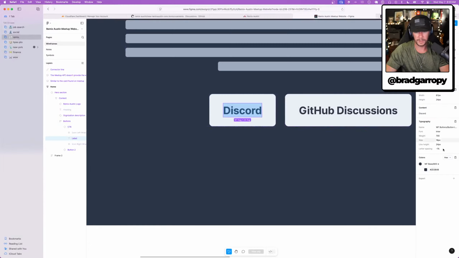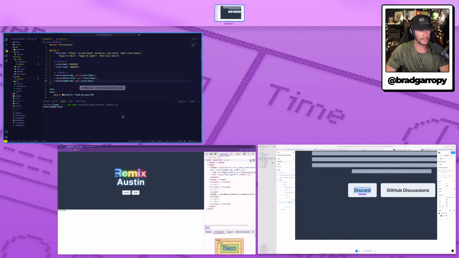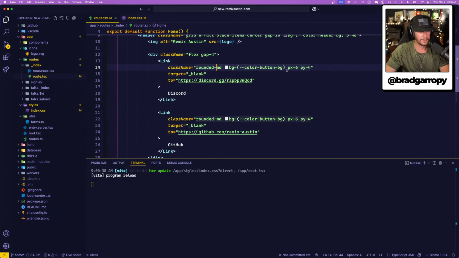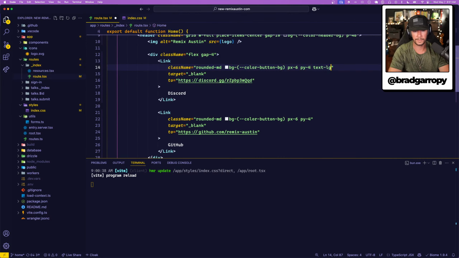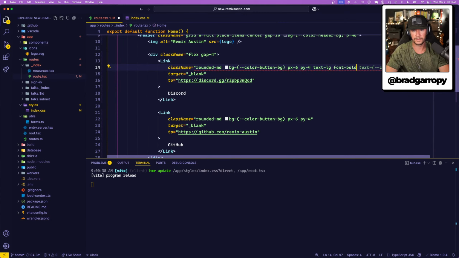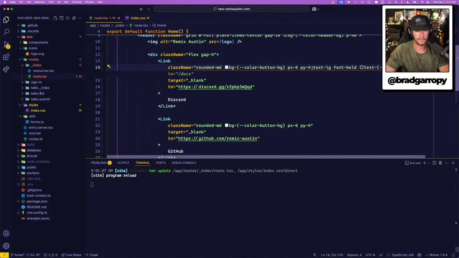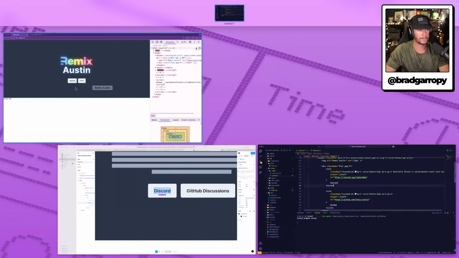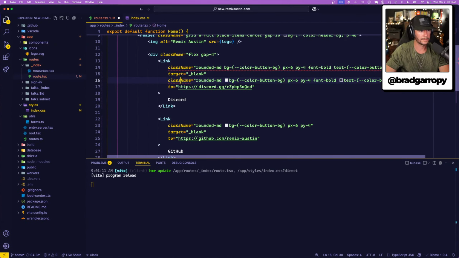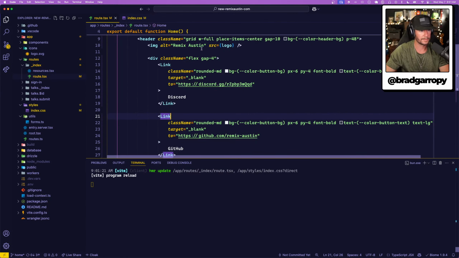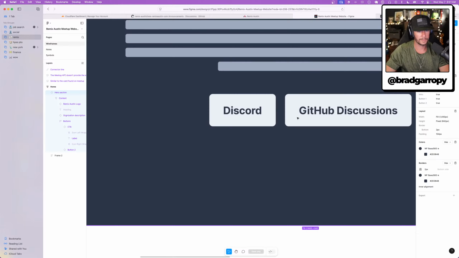Okay, and what's the weight? 700, 18 pixels. Does it have any hovering or anything like that on it?